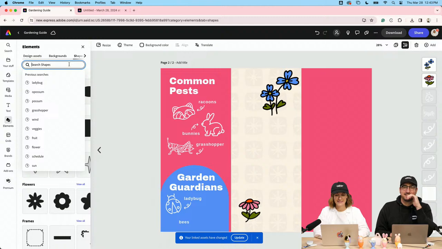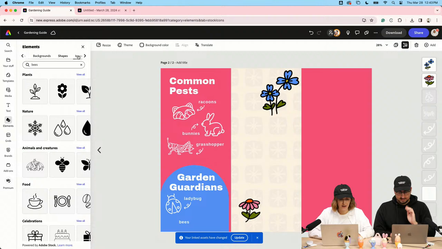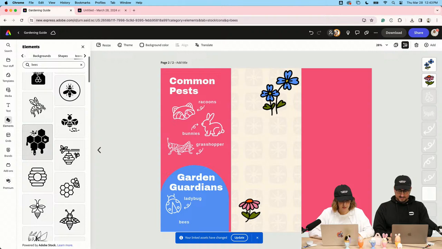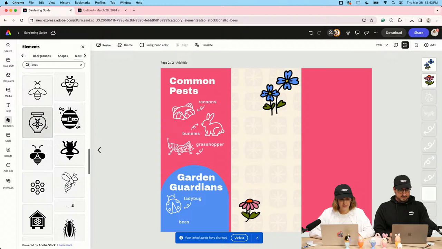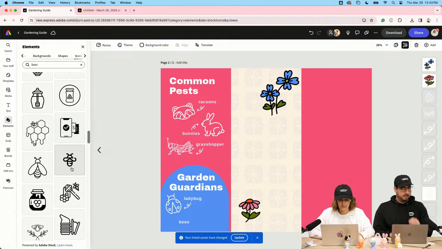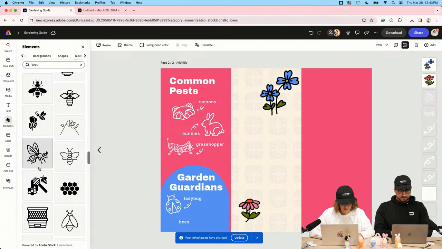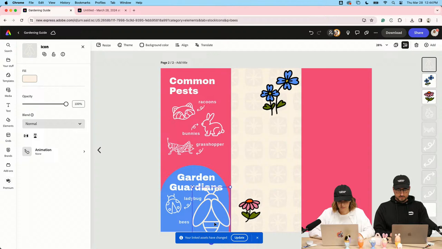What am I looking for? Bees. Not in shapes, in icons. Maybe I just want one bee. Oh, that looks like a fly. Let's go for a very classic, recognizable bee shape. The bad thing is that there are so many options that I keep scrolling. They're all really good, honestly. That's like a hornet. That one's okay. Let's do this one. This one looks friendly. Friendly bee. Okay, scale down. I'm going to make it white, which it really should be cream because everything else has been cream. But you know what? It's first draft.